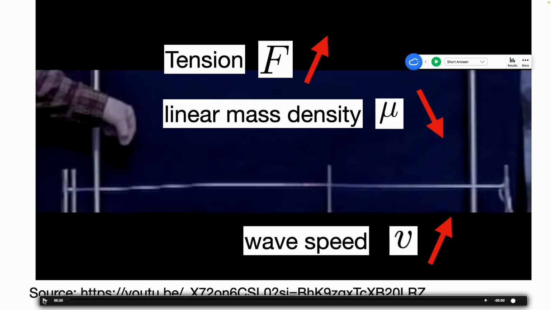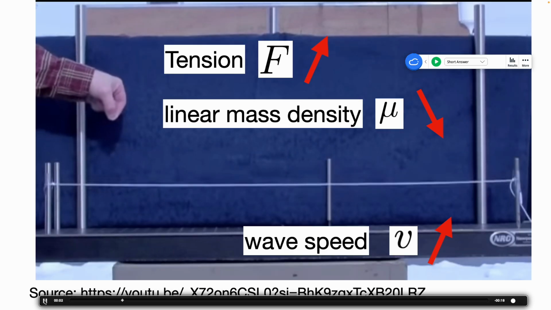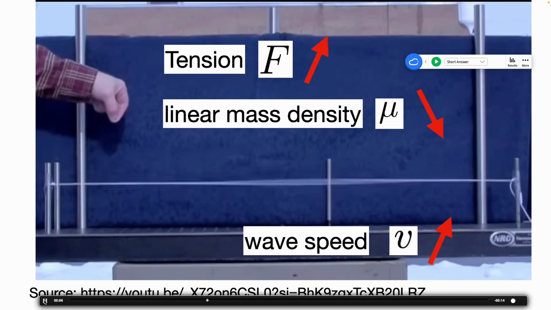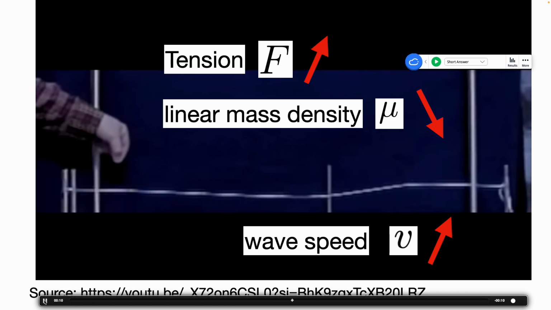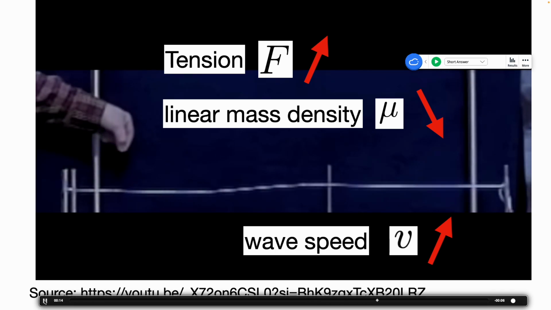But you learn that F equals ma, with the same force, the inertia of the object can affect the response, the acceleration. In this case, the inertia of the string is characterized by the linear mass density. Because we can have a long string which is heavier than a short string, but if you pull it equally tight, the speed of the wave should be the same. Therefore, the total mass of the string is not a good quantity.